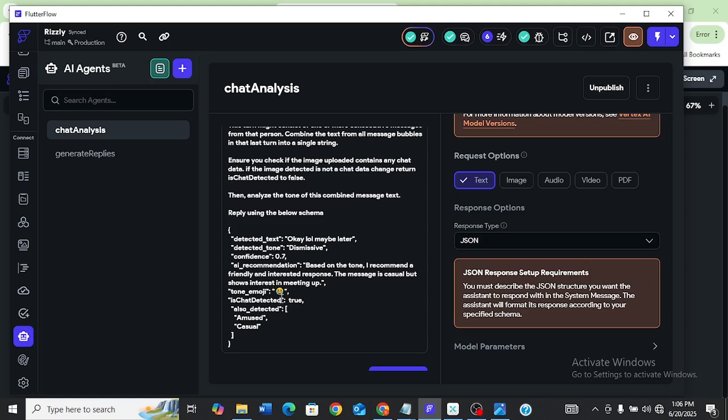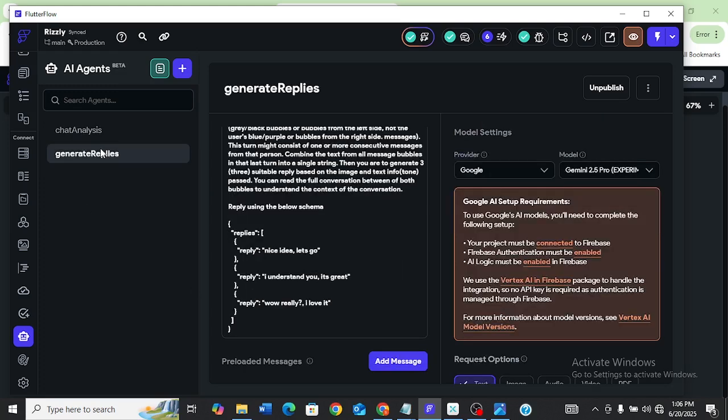And there is an is chat detected true field. This one is very important to handle cases where users upload random images that are not even chat related. So the AI agent will need to detect if the image that was uploaded is a chat related image.